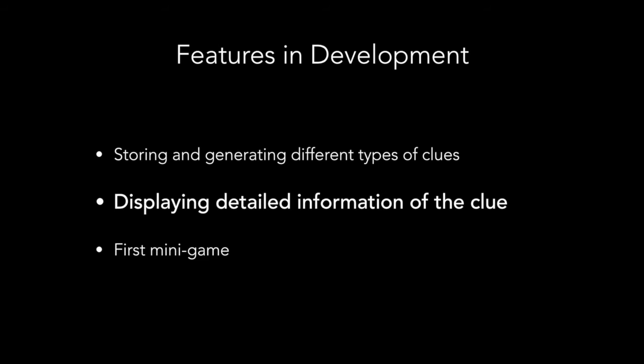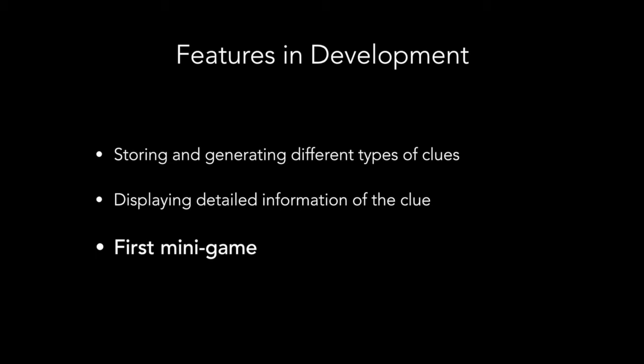Next, we will implement the detailed information of the clues in the blank box you saw earlier when interacting with the clue, with the options to investigate the clue through the minigame. After that, we will build the first minigame, which will be a maths challenge where the player has to solve a simple maths problem, which could be addition, subtraction, division, or multiplication. The level of maths we are aiming for can be seen on this slide.